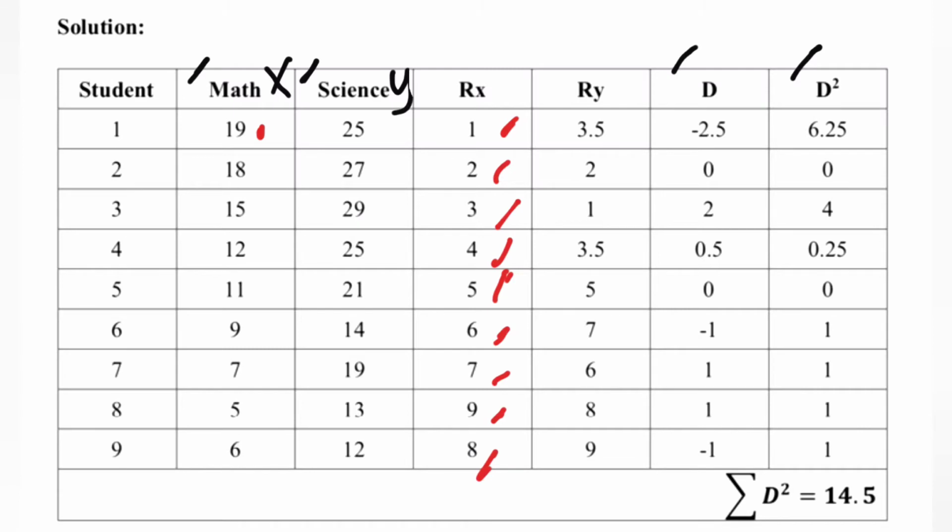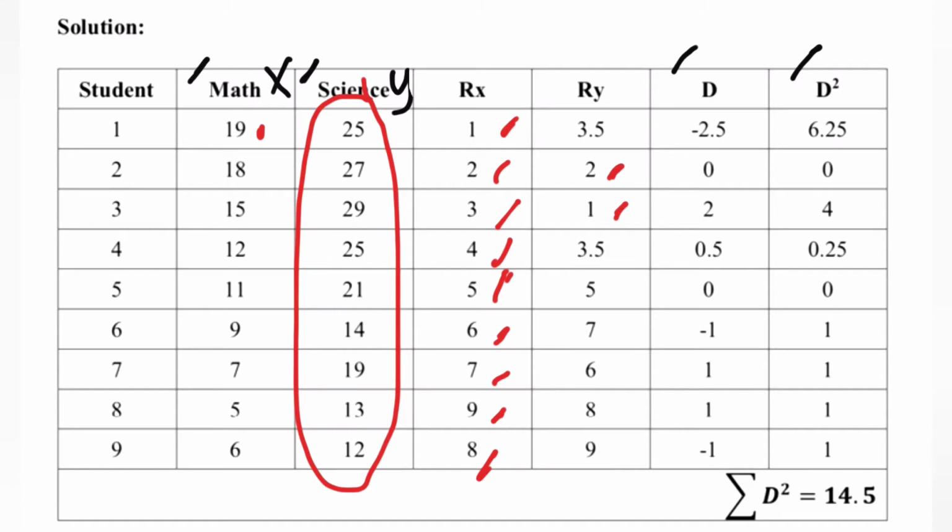Okay. Since nakuha na natin yung rank ng X values, hanapin naman natin yung rank ng ating mga Y values. Sa set of scores na ito, tignan natin. So, ang pinaka-highest dito sa science test ay yung 29. Therefore, si 29 yung pang-first. After ng 29, we have 27. Isa. Therefore, siya yung pang-second.